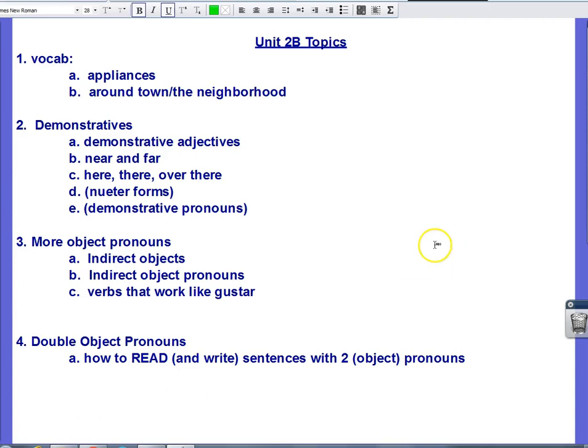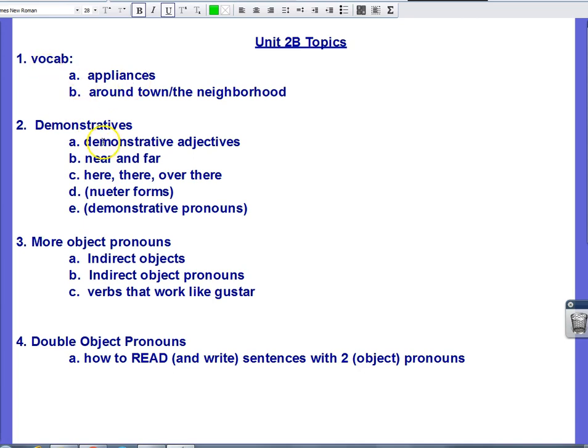Alright guys, so we are still in Unit 2B, and just to remind you what we were talking about, our vocab is about appliances and being around town or the neighborhood. Hopefully you have your note cards at home with you to flip through once or twice. That would be a good idea so that you haven't forgotten everything and can continue to learn the current topic. And if not, you guys have pictures on the last two sets of notes or videos from the e-learning days that you can review at least some of the vocab from.